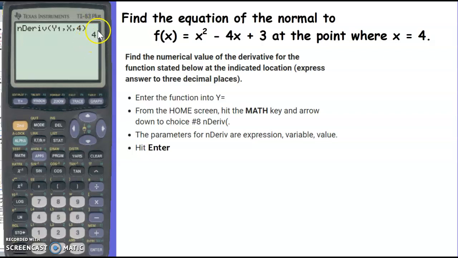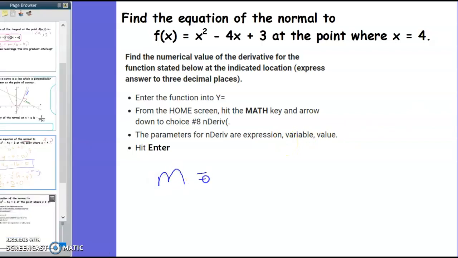Okay, so now what have we found here? That is not the gradient of the normal line. That's the gradient of the tangent line. So just like before, the first thing I'm going to have to do in order to find the gradient that I want is flip that upside down and change the sign. So the gradient will be negative 1/4. And then the rest of the problem is just like what we did before.